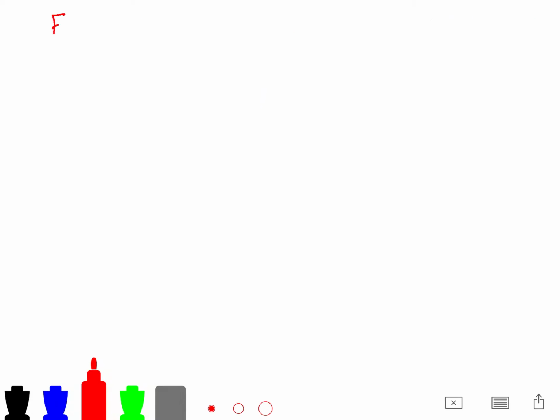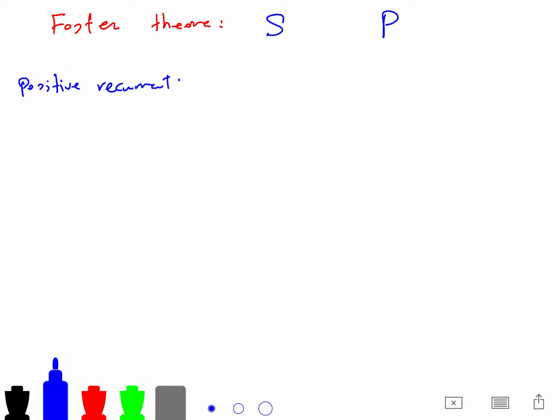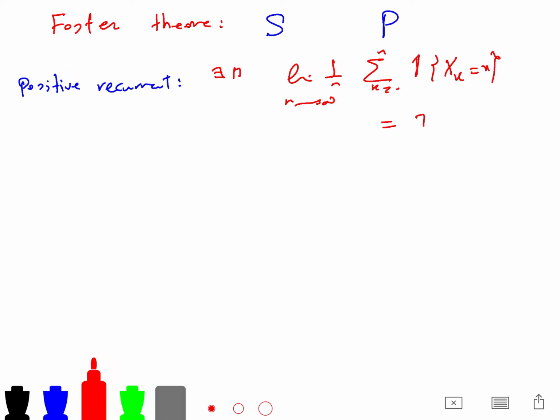And because I was talking about Foster criterion, let's talk about Foster theorem and why it is related to this kind of talk. So consider an irreducible discrete time Markov chain on a countable state space S, having a transition matrix P, and the Markov chain is positive recurrent. If you don't know what positive recurrent is, I should recall that there exists a pi such that the limit as n goes to infinity of the average over k up to n of the indicator that Xk equals x is equal to pi of x, almost surely. And so it says that the Markov chain is positive recurrent.